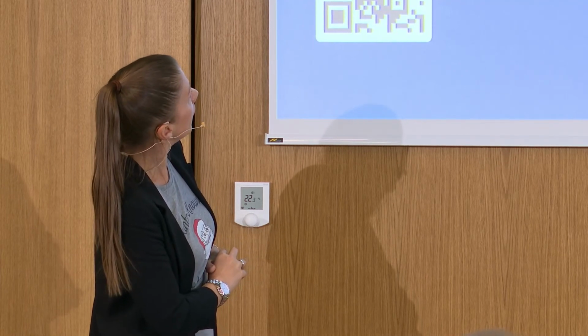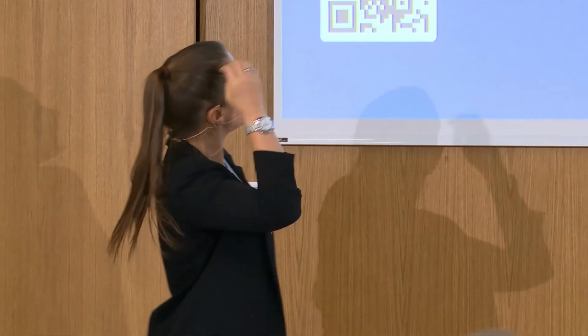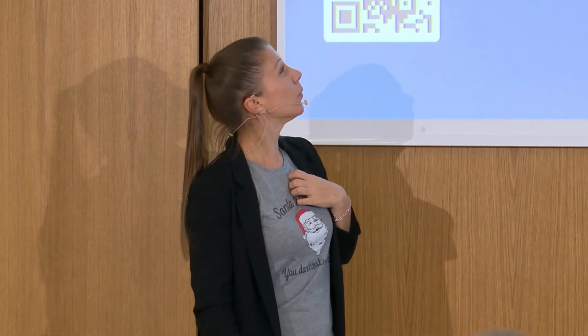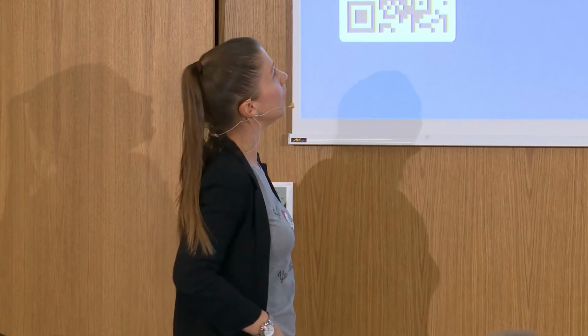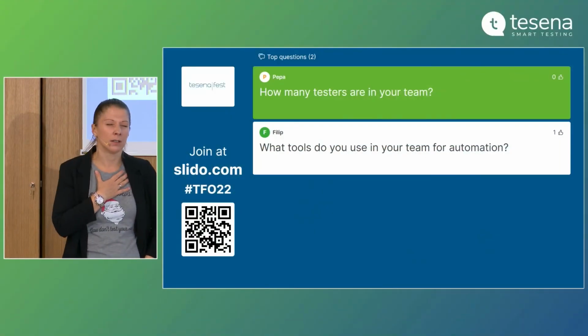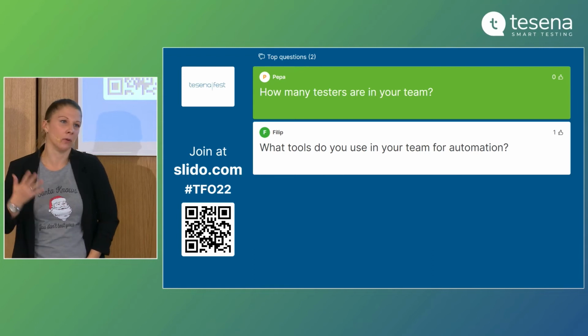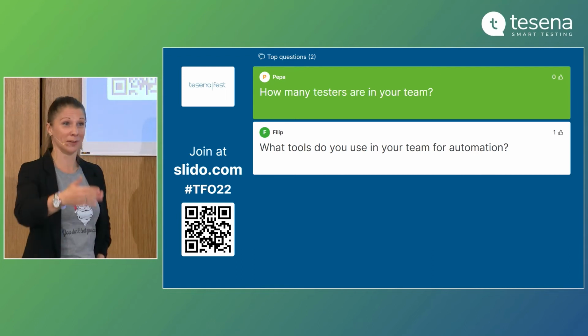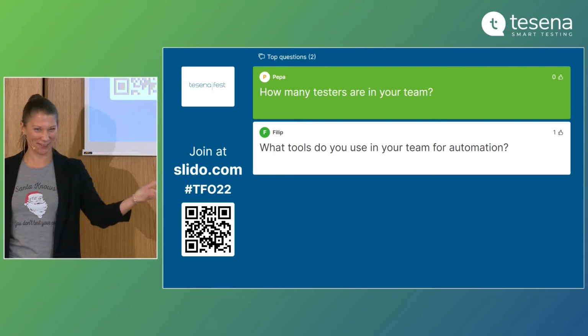How many testers are in your team? I understand this as in the project. So we had 6 teams. So 6 were embedded, and then we had another 4 outside of the team. So 10. And the test manager, the new one. We had a new one who was open for that idea.